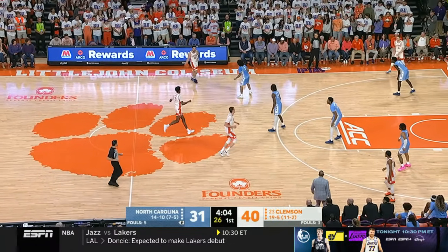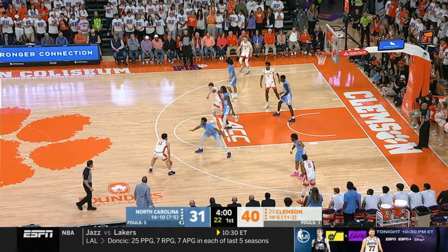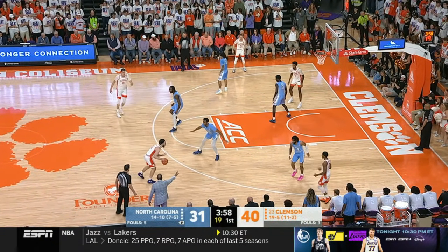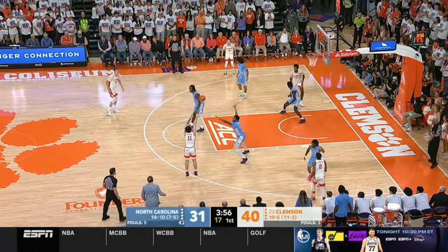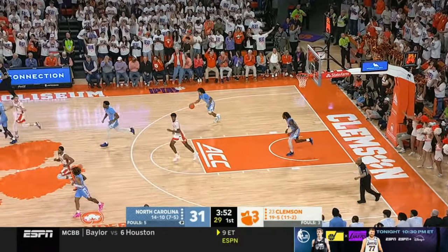Most of the Carolina shots have been really tough. They really have, and you've got to think about the fact that Lockett is in the painted area. He does the job defensively as well, already with a couple of blocks in this game. Ian Jackson ready to come back on. Knocked in by Zachary.